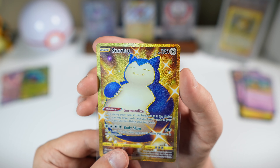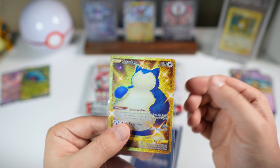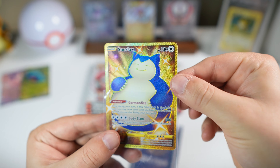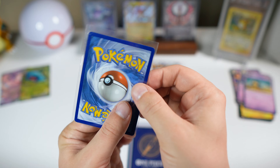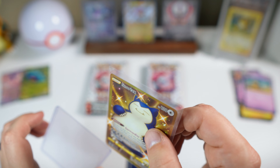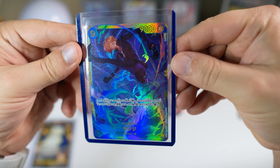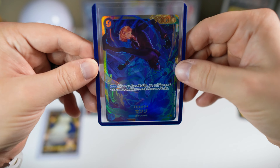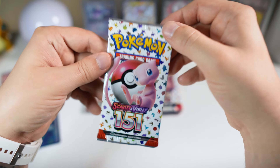We have the gold Snorlax — look at that! That is beautiful. We've just about gotten all the hits we wanted from our Chilling Reign set. We pulled the Blaziken very early on, recently pulled the Moltres which was my main chase, and this one was also a chase — couldn't pull it myself so picked it up for a solid deal on Whatnot. Also got a Japanese Sanji card from OP06. I'm not sure if I'll be collecting much Japanese One Piece, but it's interesting.